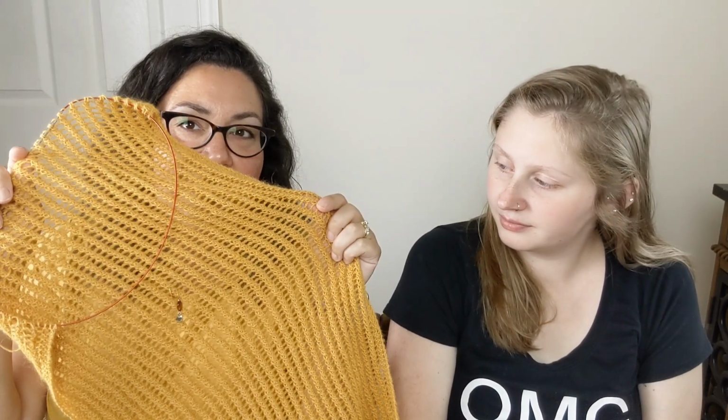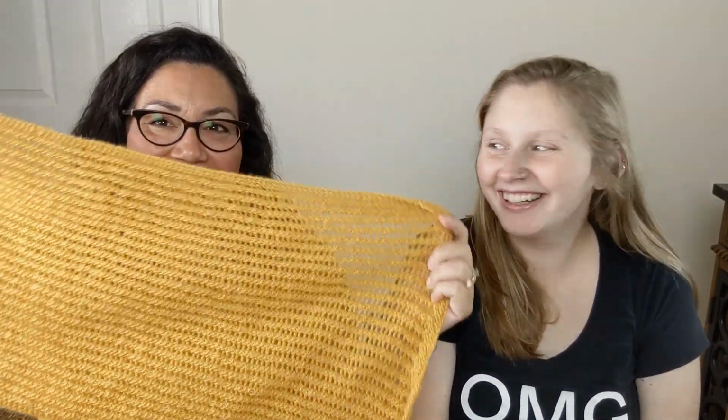I have two balls of this yarn. It's an alpaca yarn, and I no longer have the tags for it. So I'm on the second ball. Matches your shirt. Yeah, it does. There is some room now in the center of this ball. Like I said, I had just finished the first ball, which was down here. It doesn't look like I knit a lot, and I really didn't spend a lot of time on it, but I'm making progress. My goal is to have this scarf finished by September 27th of this year.